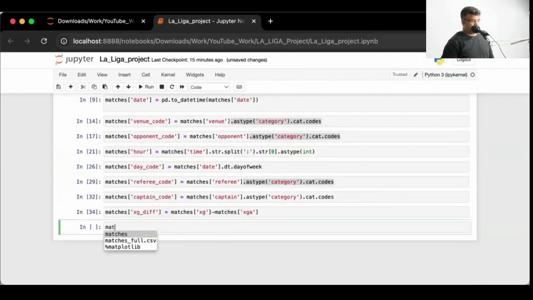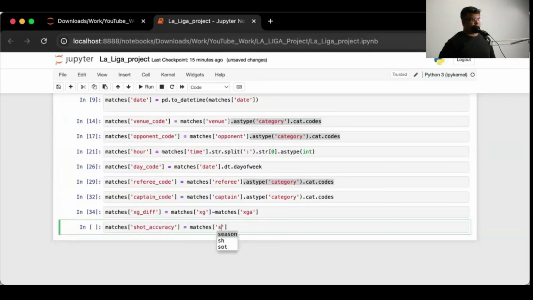So I'll say matches shot accuracy is equal to matches SOT divided by matches SH.